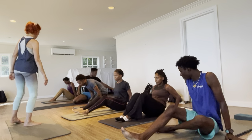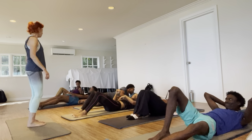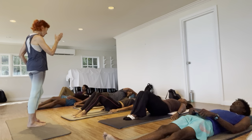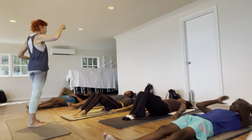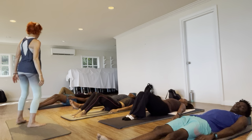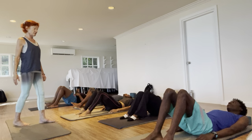So please lie down on your back. And we focus very much on the spinal column. If you think of your spine as a spring, it has a natural S shape. We're taking the spring and we're lengthening it in order to remove stressors. So please have your feet bent up. We're going to do a few pre-Pilates exercises first.